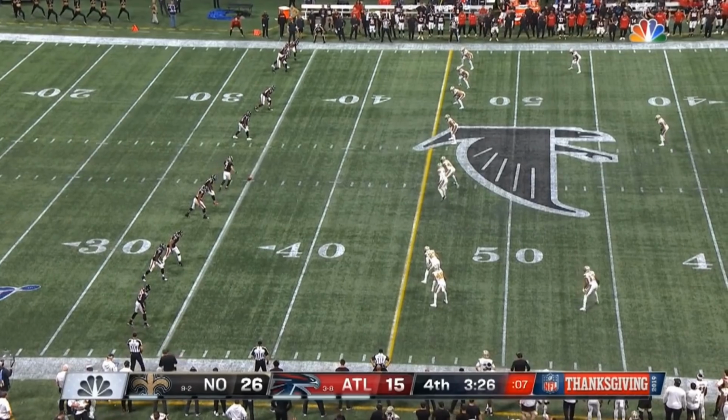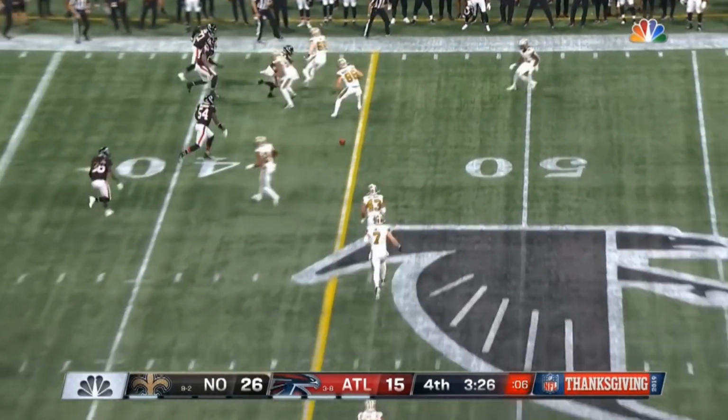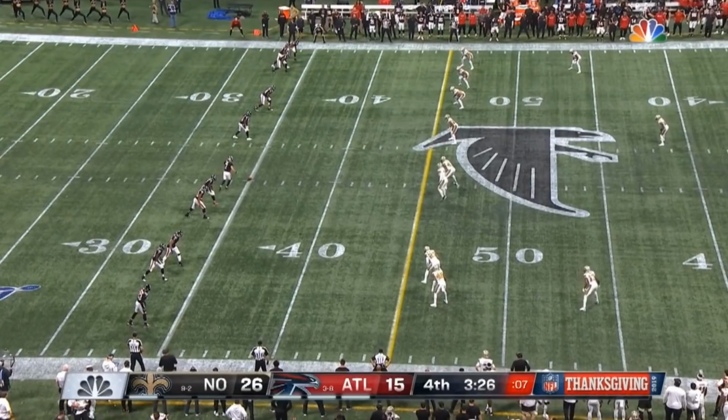So the first one here, just 5 and 5. They got a math problem up top. We'll talk about this. Great job by 83 being able to come up. He's the number 1 up top. When we talk about numbers for this film, we're going to number outside in. So 1, 2, 3. They got 3 guys right there. You can't see them, they're all bunched together. Here's the 4, here's the 5, and here's the kicker.